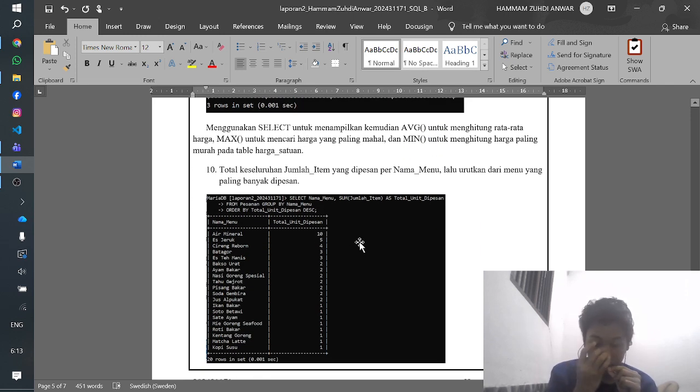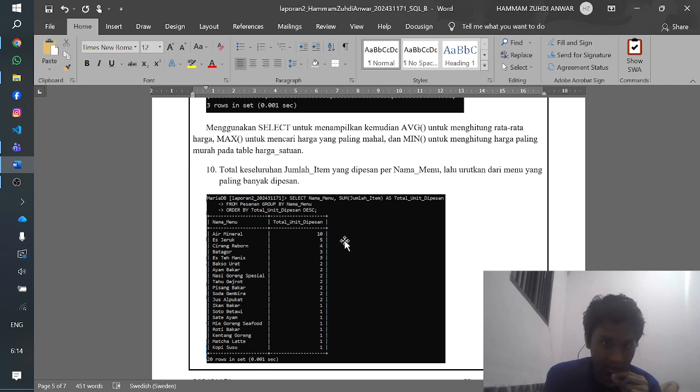Next is to count the total items already ordered for each menu, and then I will sort it from the menu that is ordered the most.